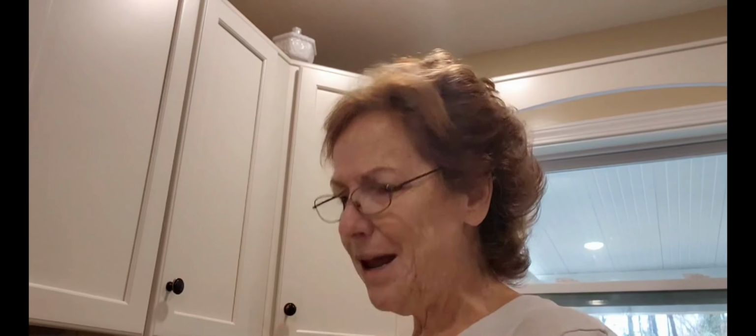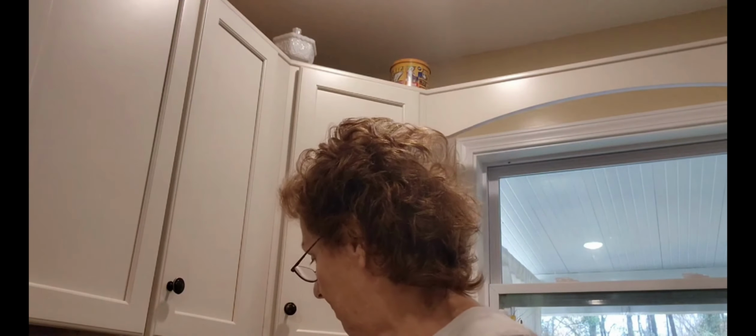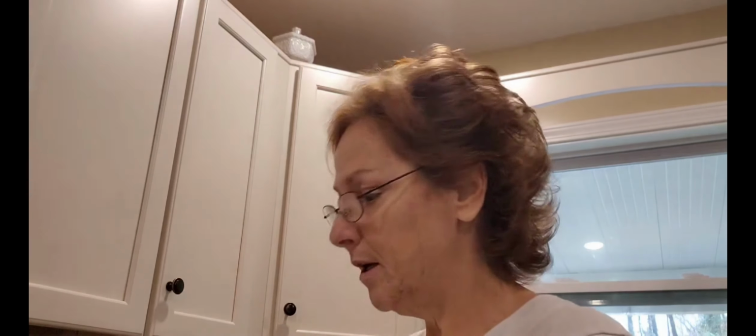So today I'm going to make a couple different cookies. I need to start baking again for Christmas now. I can't believe all those cookies I made are gone. But this time I'm going to do a couple different recipes. I'm not a huge oatmeal person, but this one's a healthier version. My sister can't have sugar, so I'm going to be using pure maple syrup in this. Better than sugar, still sweet.